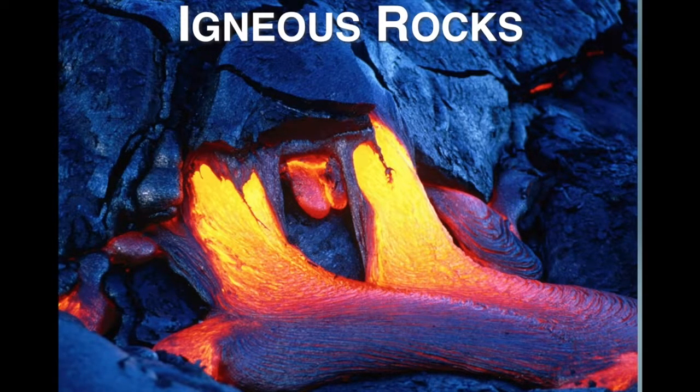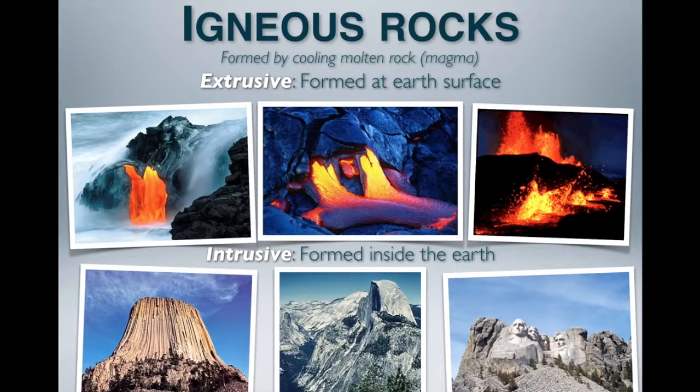So today we'll hopefully go into a little bit more detail than what you did in lab to discuss igneous rocks, and then possibly get into volcanoes. Alright, so igneous rocks are rocks that form through the cooling of magma or molten rocks. Once the magma gets to the surface, it is then called lava. So there is a differentiation between the two.